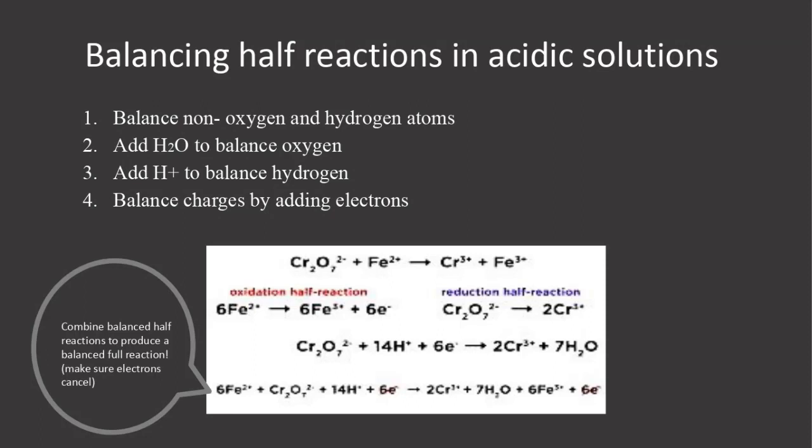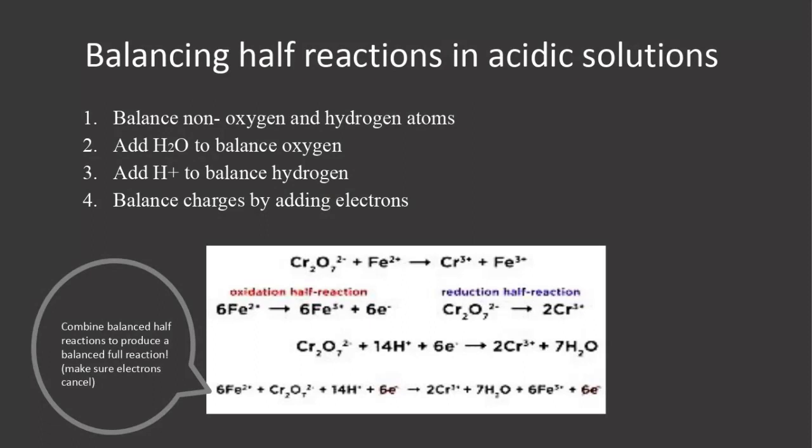And then when you get your individual half reactions balanced, you want to eventually combine them into a total balanced full reaction. So make sure when we're doing a full reaction, your electrons cancel. We don't ever want those electrons to remain there. So you can see that iron initially didn't have a coefficient, but because when we balanced the chromium reduction half reaction, we had 6 electrons, we had to multiply the oxidation half reaction by 6 so that we can get the electrons to cancel.